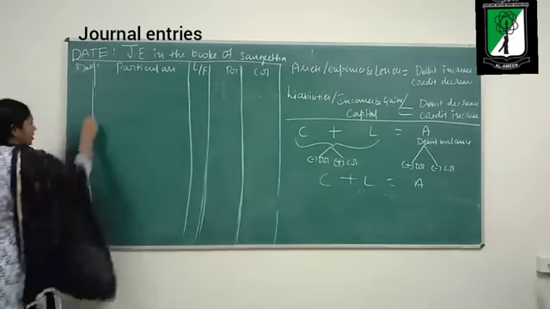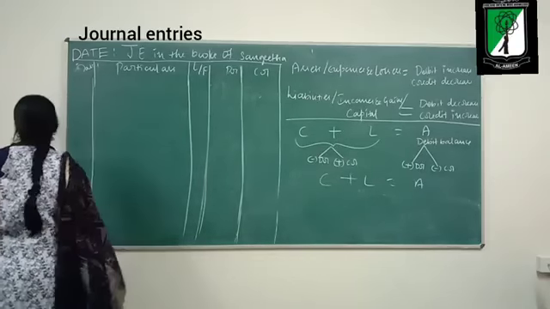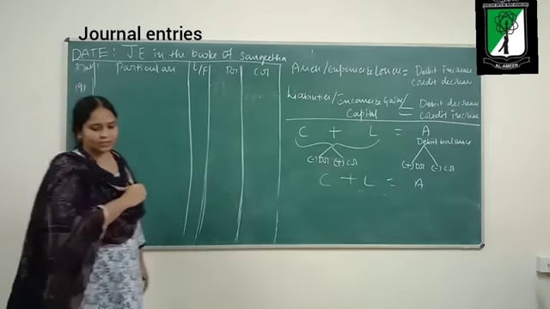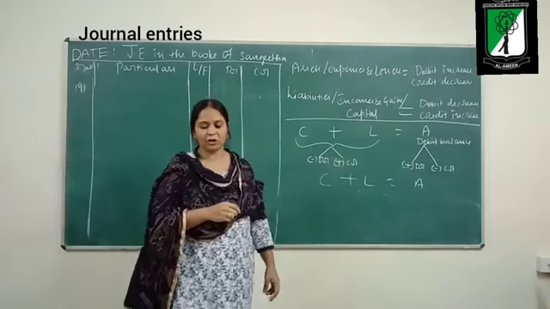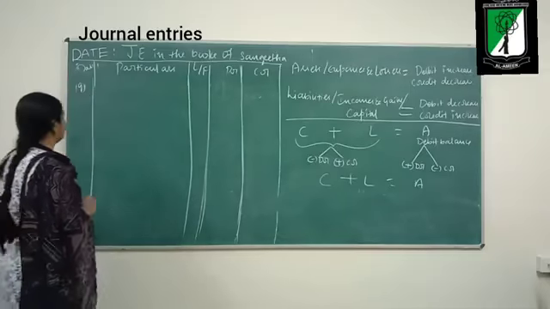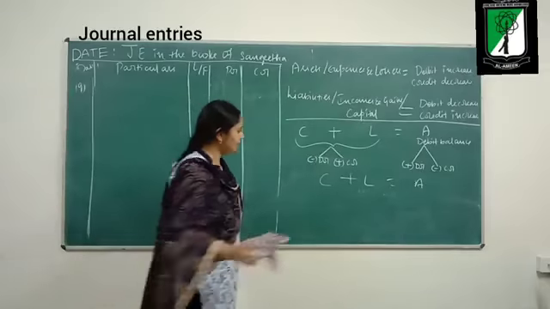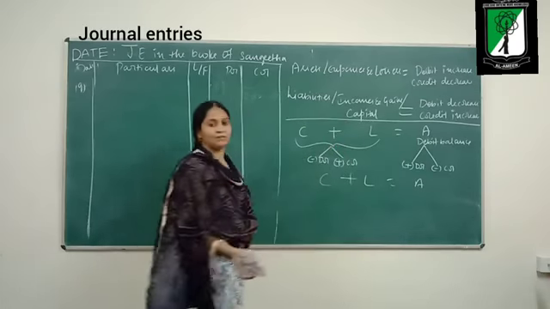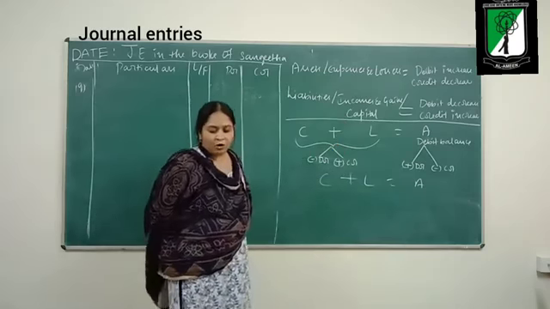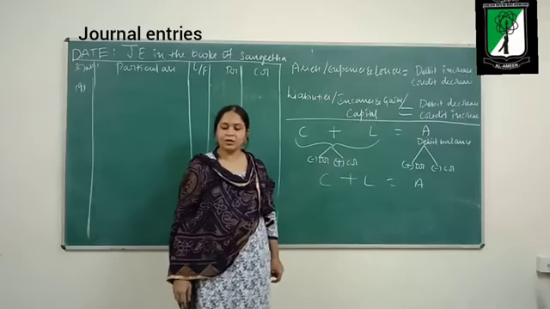Six transactions are over. Now moving on to the seventh transaction. What is the seventh transaction? Sangeeta withdrawn rupees 3,000 for personal use. So Sangeeta has withdrawn money. She is withdrawing money in the form of what? Withdrawn rupees 3,000 for personal use.